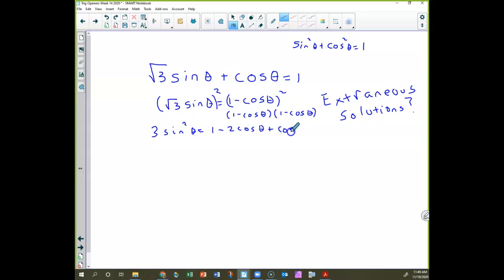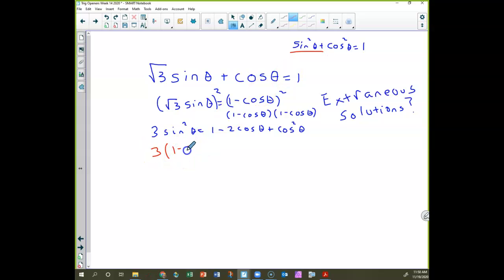Now, there are two things that I'm thinking about when I get to here. Number one is I see those squareds, and I am thinking quadratic, quadratic, quadratic. I'd like to do this by factoring. But number two, I still have two different trig functions. I still have sine squareds and I still have cosine squareds. But now I have a way to rewrite. I know what sine squared is equal to. It's equal to 1 minus cosine squared.